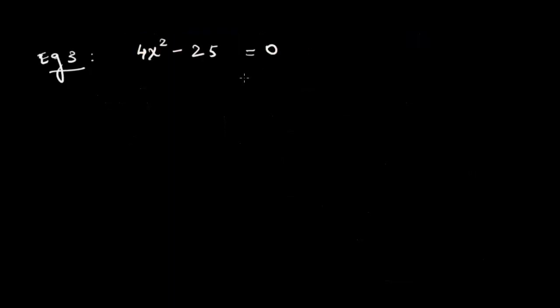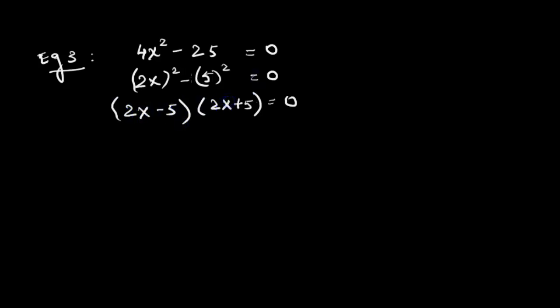If we have another type of polynomial example that is factorable, for example, this one, 2x squared minus 25. So this is 2x whole squared, which is 4x squared, 5 squared is 25, is equal to 0. We can write it as 2x minus 5, 2x plus 5. This, you know from the previous grades, is called difference of squares factoring. If you need to review factoring techniques, you can visit our factoring polynomials playlist in the channel, where it explains different types of factoring in detail.